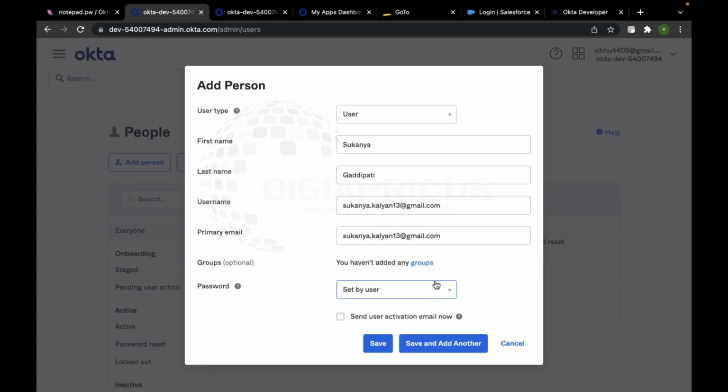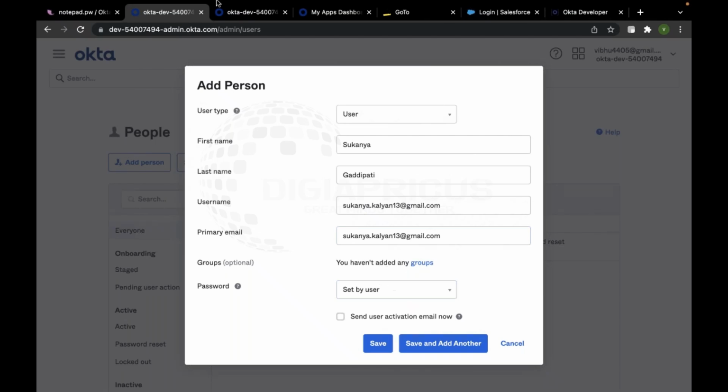So currently we are just going to see this, and the groups concept is not there for the timing. But in case you have certain groups and you want the person to be directly added, for example there is an Okta training going on, I create a group called Okta training, so I can directly add Sukanya in that Okta training group. I don't have to manually go to the group and then add. But I don't have any group, so it's not showing me that option.